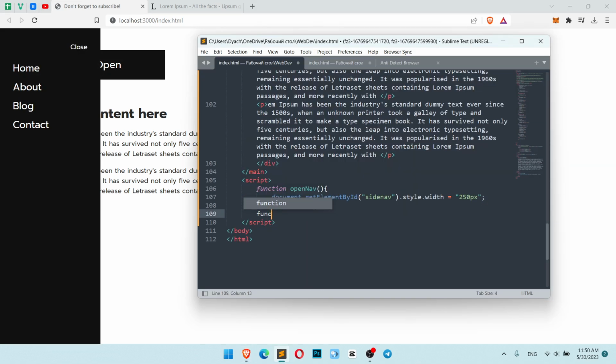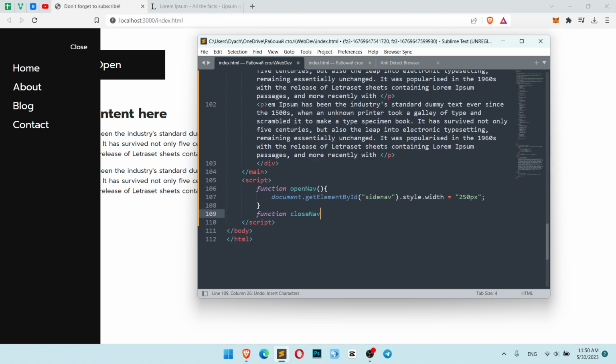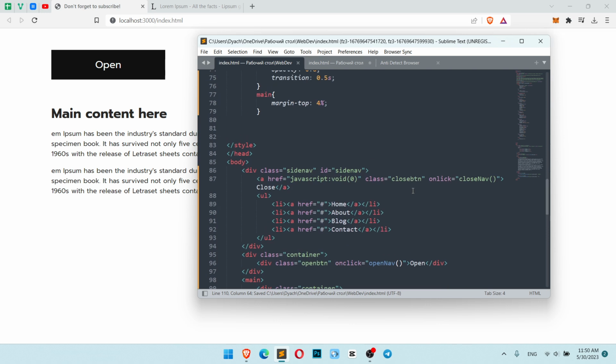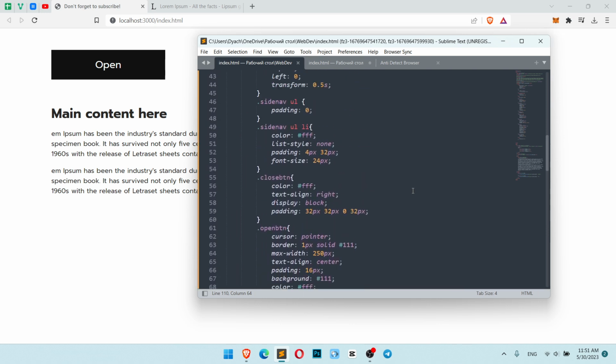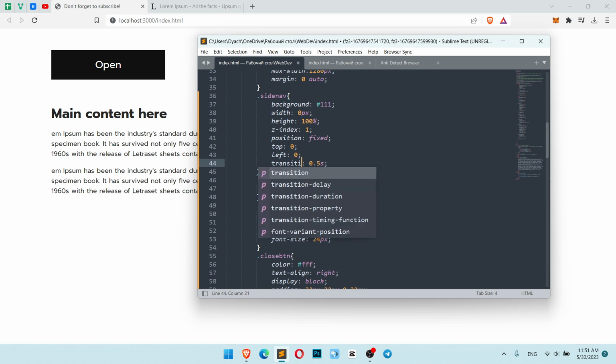Now let's do the close function. closeNav. Just the same structure like this, so we can copy it, but change style width to 0. Okay. Let me check the CSS. We made a mistake here. We wrote transform, but it should be transition.